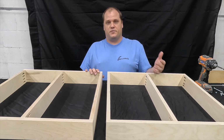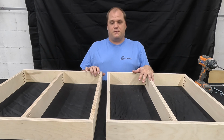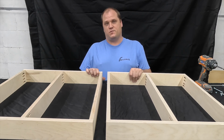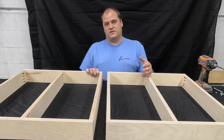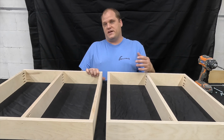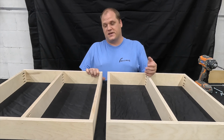So typically when you're building a model railroad, your Benchwork's going to be exposed for a couple of years. A lot of times people are actually finishing this Benchwork now with either stain or paint at least on a temporary basis, just so it looks nice while they're building the layout. This also does a double purpose. Sealing the benchwork actually helps it hold up longer. It protects it from the elements and ultimately makes your significant other happier because it looks nicer.